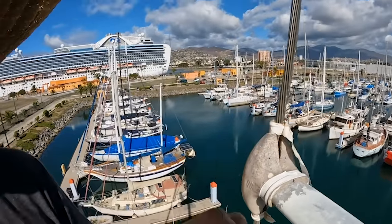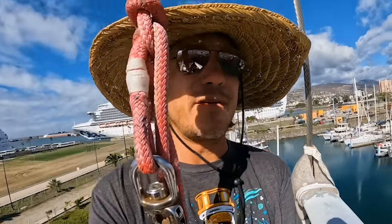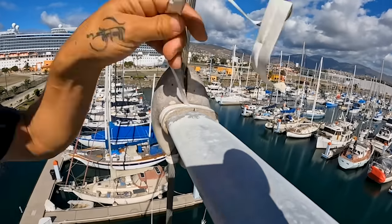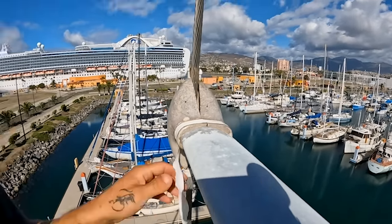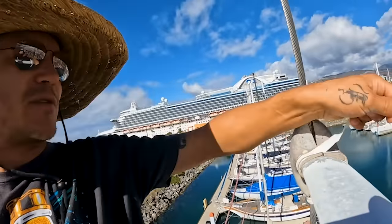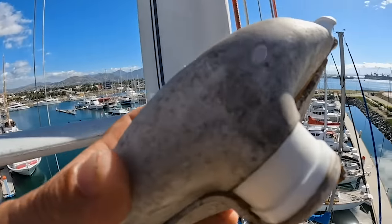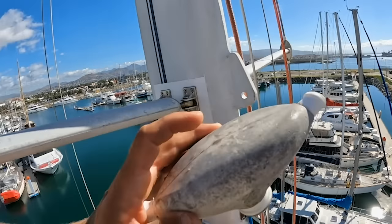All right, so we're gonna take off these spreader ends and see what is underneath. This is nasty. These are West Marine spreader tips that have been on here forever. This is a spreader boot. This is an old spreader boot. Look, that's what color it's supposed to be. Gross.